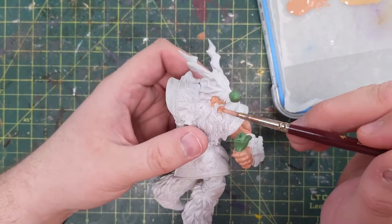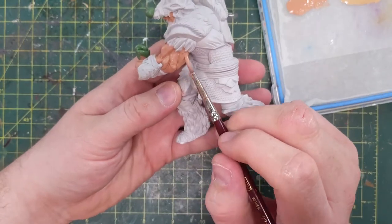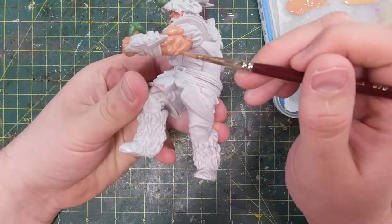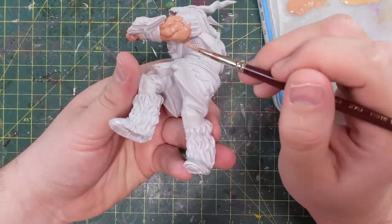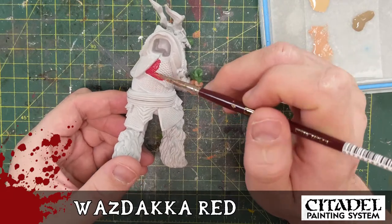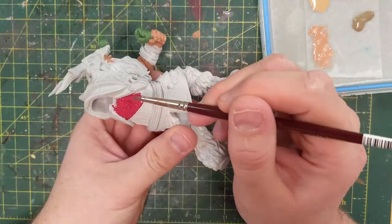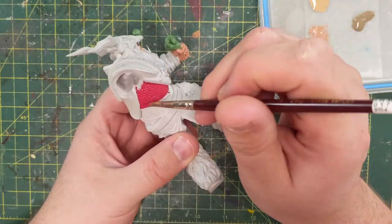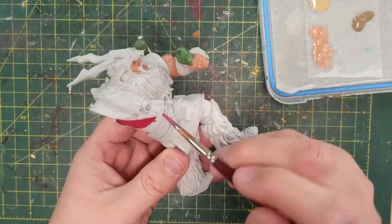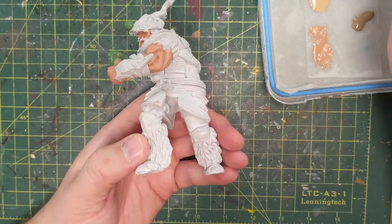I'm starting with his mouth, which I'll come back to later. It's the first layer — I've thinned my paints quite a bit so they go on nice and smooth without being too clumpy. Next we're going to Wazdaka Red for all his Wazdaka Red bits. It's a very kind of light red — for all the chainmail bits. And then I'll have a deeper red for his shoulder pads, and then the part that overlaps the chainmail will be done in green for that Christmas red-and-green contrast overlay.